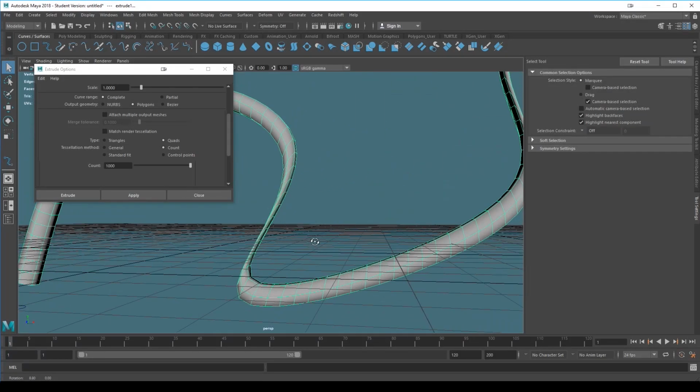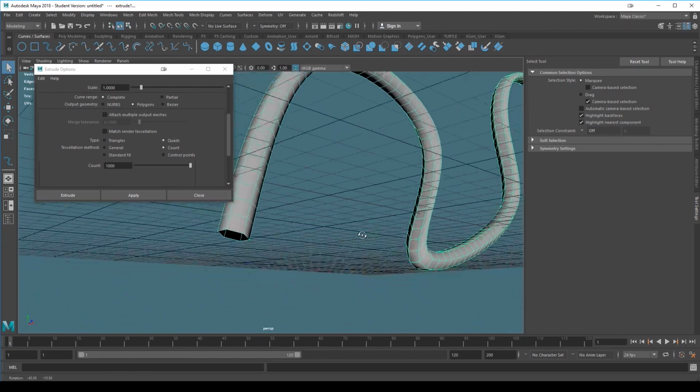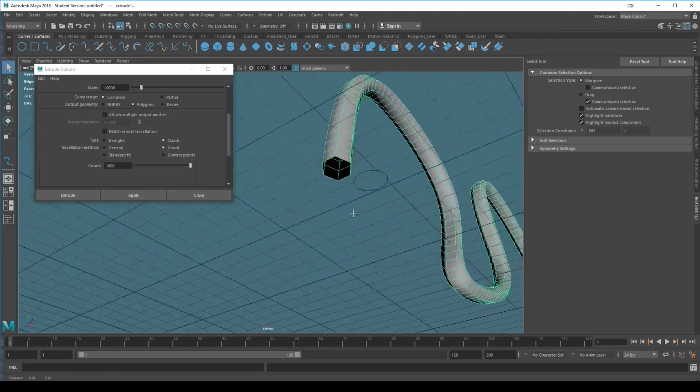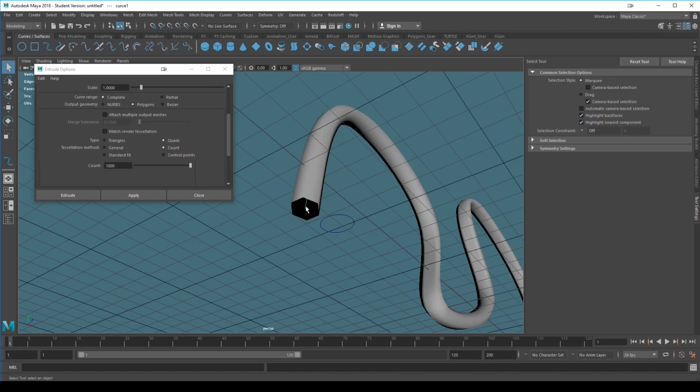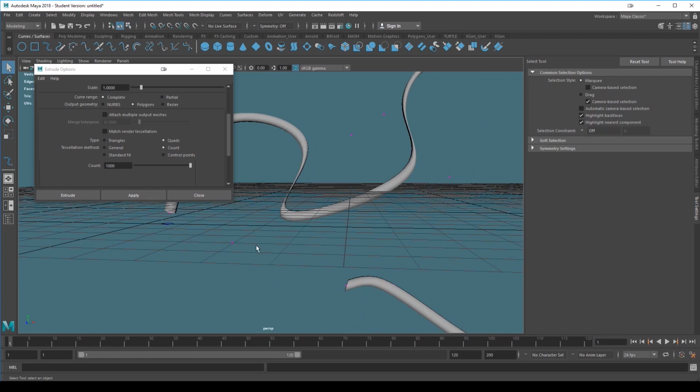So it's a bit squishy through the center there. Now this is still live. So what that means is I can select this curve on the inside, come into the vertex mode and start making adjustments.